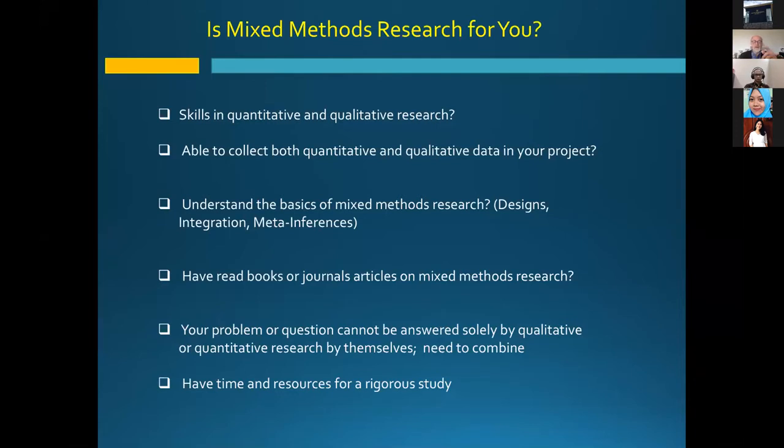That little diagram of the 4 boxes I showed you. Have you read books or journal articles on mixed methods research? Are you reading about this methodology? Do you feel that the problem you're studying cannot be answered adequately with just either quantitative or qualitative data, but both of them together give you a more complete understanding?